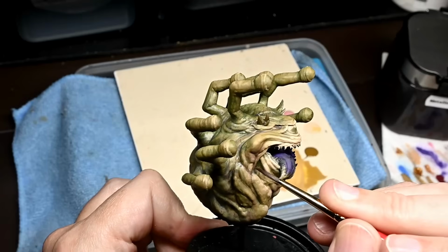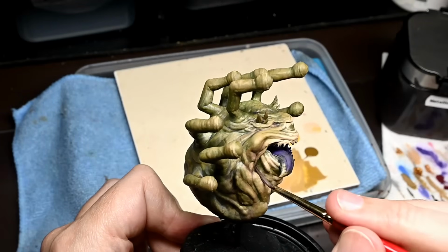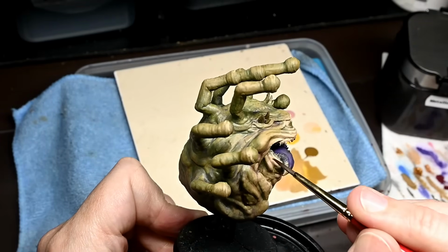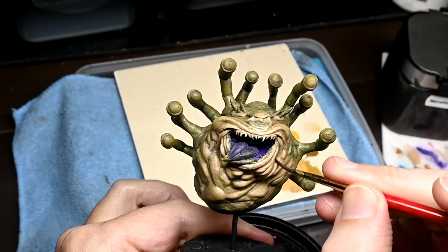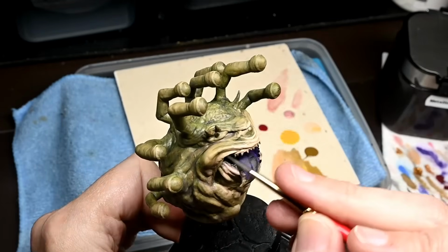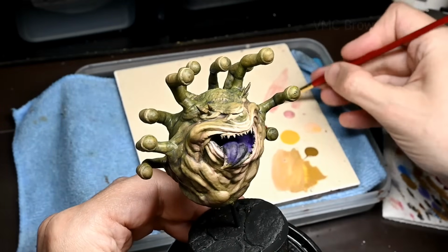So beginning with a very red glaze, this is going into the recesses on the front of our beholder, just the front, not the back areas. And then for the highlighted areas, going with a glaze of brown rose.